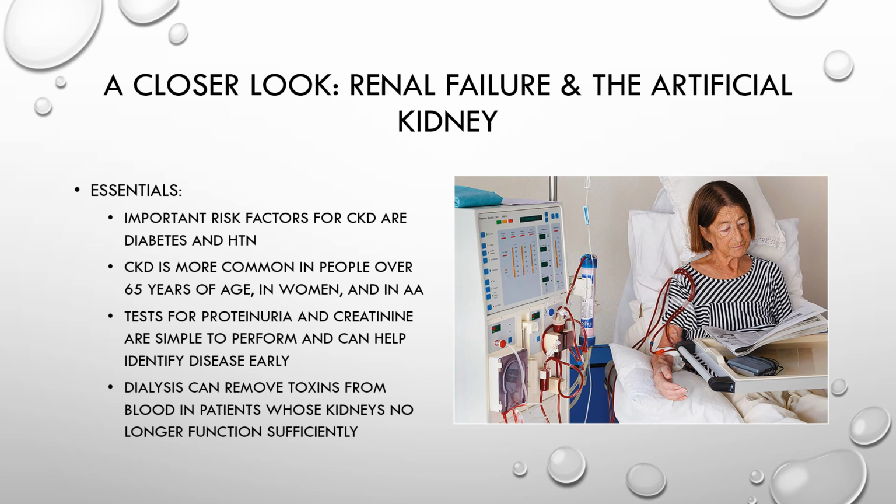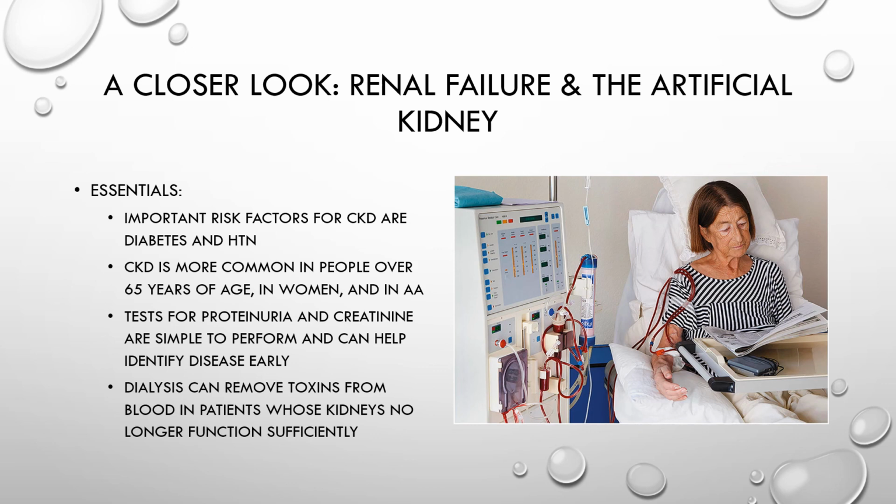Let's take a closer look at renal failure and the artificial kidney. More than 1 out of every 7 Americans, or about 15% of American adults over the age of 18, has some degree of kidney dysfunction. 90% of adults with chronic kidney disease, or CKD, are unaware of their status.